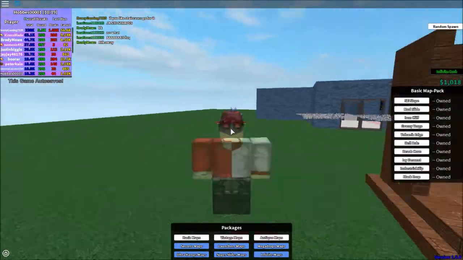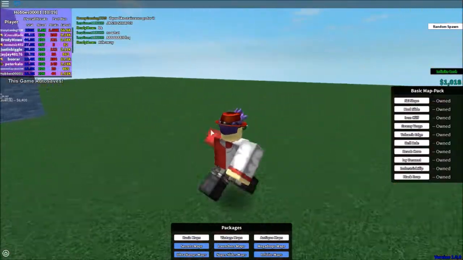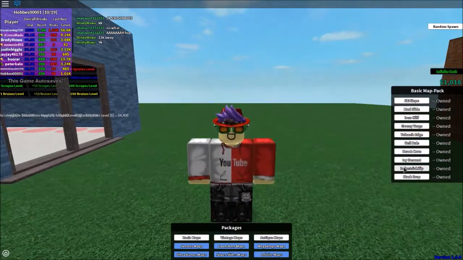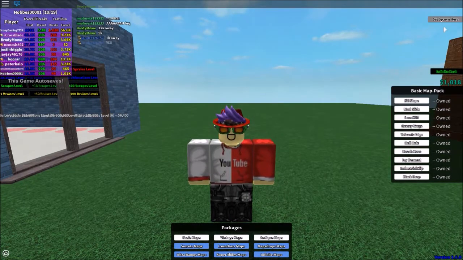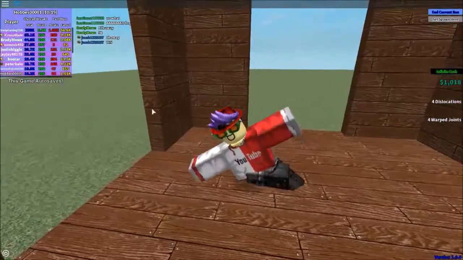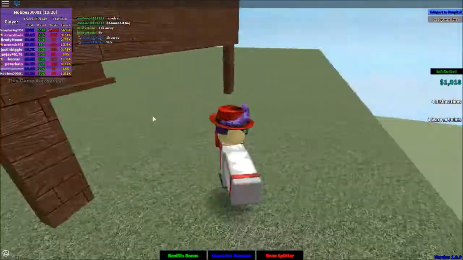This glitch, if you jump and then teleport. If you're watching this, the creator, do not fix it. It's awesome. Look at this. No, random spawn. Set the random spawn. Jump. Poof. There we go. I'm in an awesome pose. Look at this. Oh my.